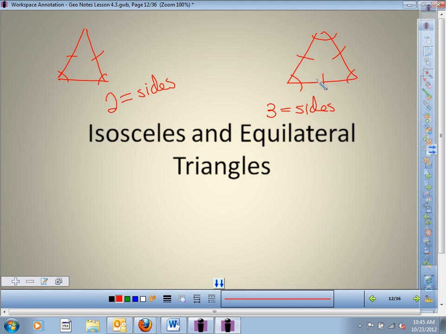We also discussed real quick, and I mentioned this last class, that if all three angles are equal, they all end up having to be 60 degrees. The reason is there's 180 degrees in here total. That was lesson 4.2. That's 180 degrees split equally among three angles. Well, 180 divided by 3 is 60.